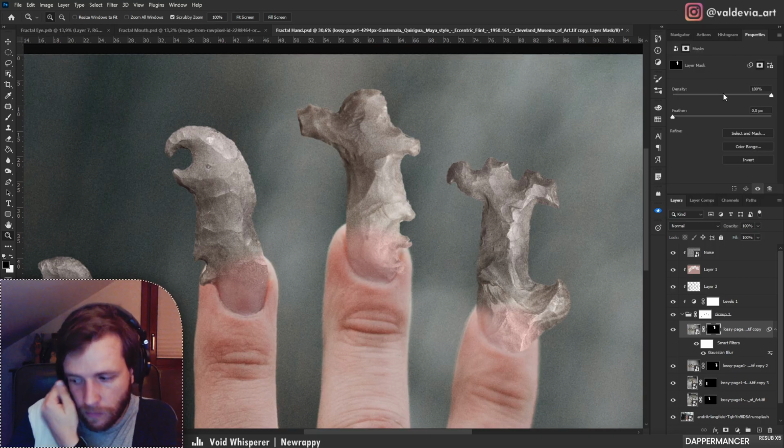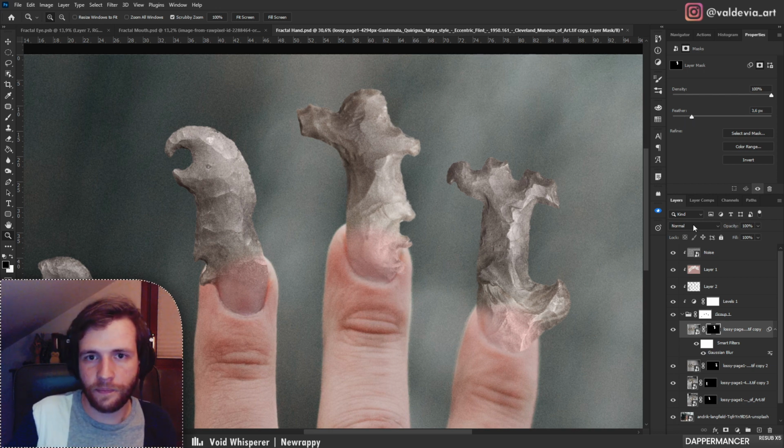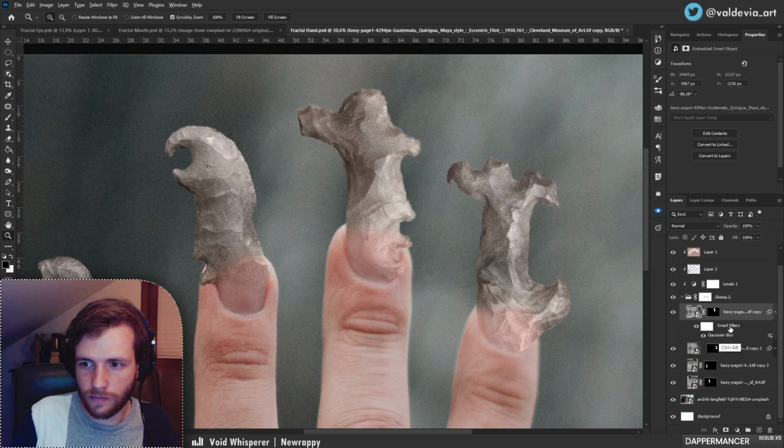We're also gonna go to the mask, and we are gonna feather it same 3.6. Basically gonna repeat that for all the others. Give everything a sec to apply.